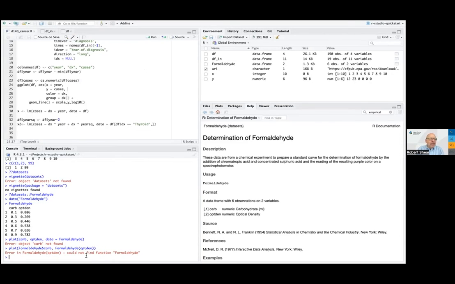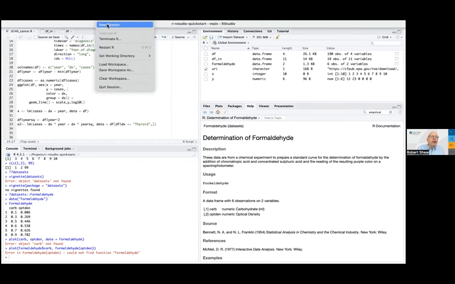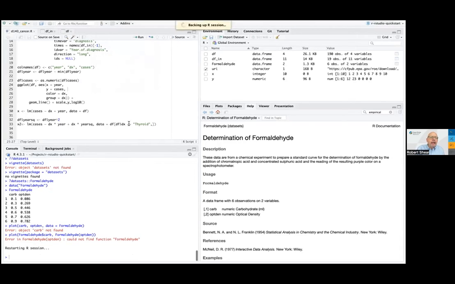I did something kind of wrong here. I'm not quite sure what it was, but I do want to give you a tip. Up at the top here, there's an ability to do a session restart R. That's going to reset all the packages that are loaded.